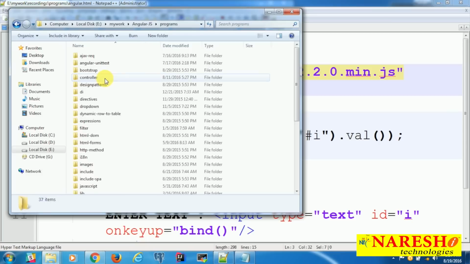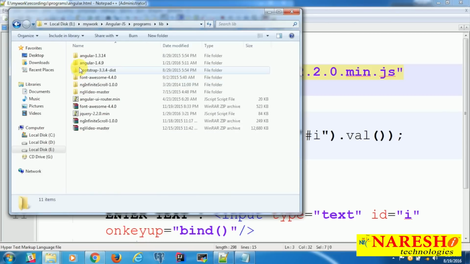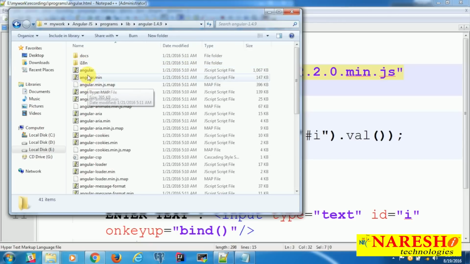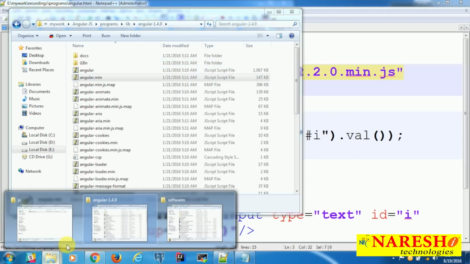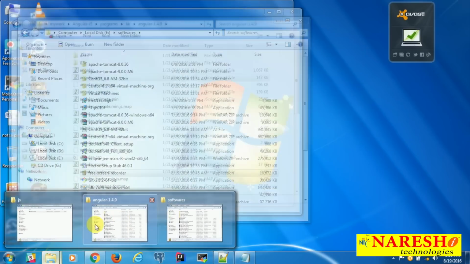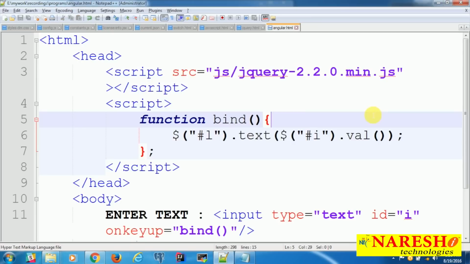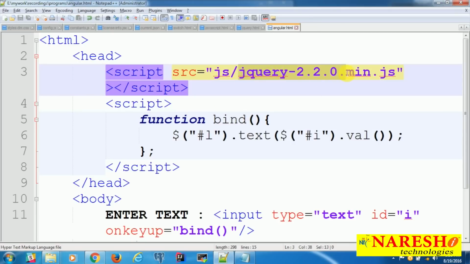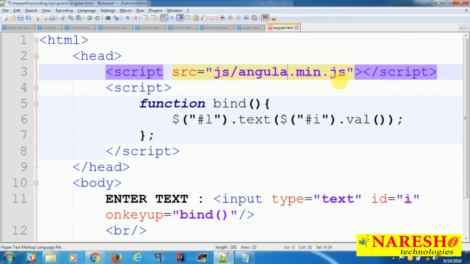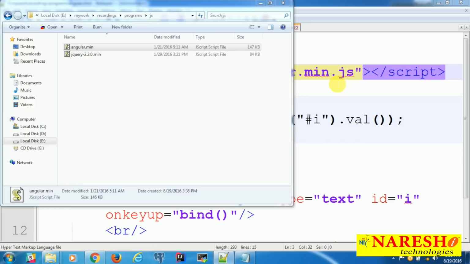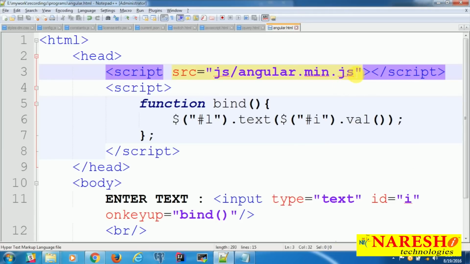So, let me grab that lib. In my system I have Angular version 1.4.9 and put this one inside our application JS folder. Now, change this particular thing to angular.min.js. Okay. Now, the AngularJS library is available in our application.